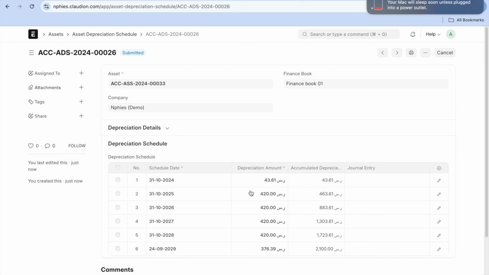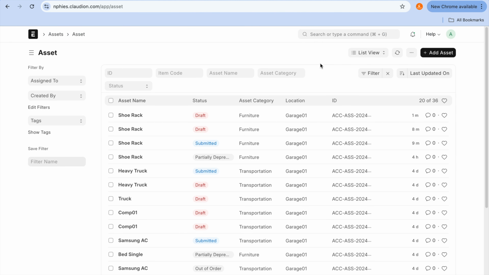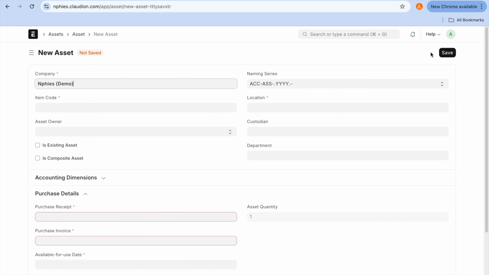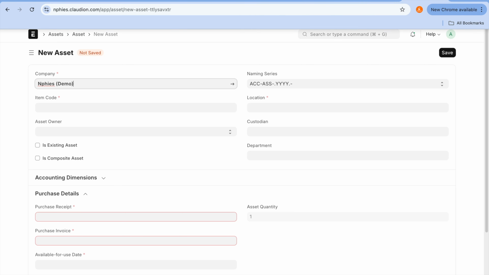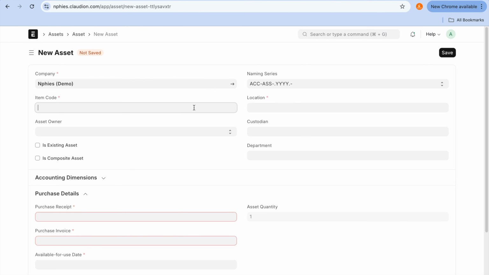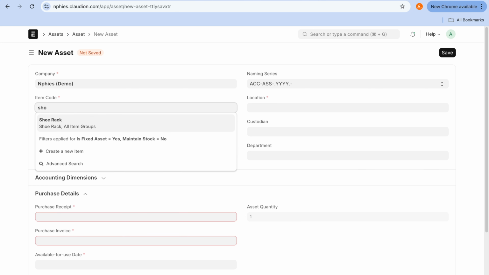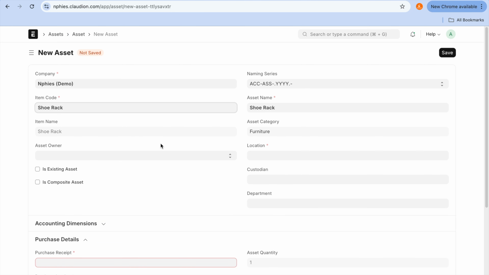So now, do we need to do something? If you look at the comments that we have received, there are two points I want to add now. One is you don't always need a new item to make an asset. For example, if you already have an item like a shoe rack, every time you bring a shoe rack, you don't need to create another item.